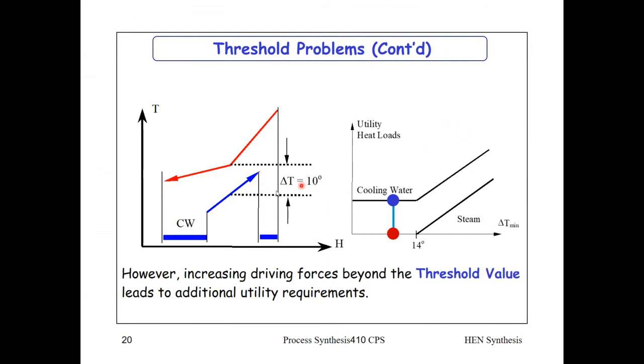All right. So this is what I was illustrating. As we move it to the left, we can get down to 10 degrees C there. And then we need cooling water over there, and we need cooling water over there. But the sum of these two thick blue lines remains this value here on the y-axis. You still need the same amount of cooling water. It's just that this heat exchanger would have a very high delta T, and this one would have a lower delta T. So anything less than 14 degrees, you still need the same amount of cooling water and 0 steam.